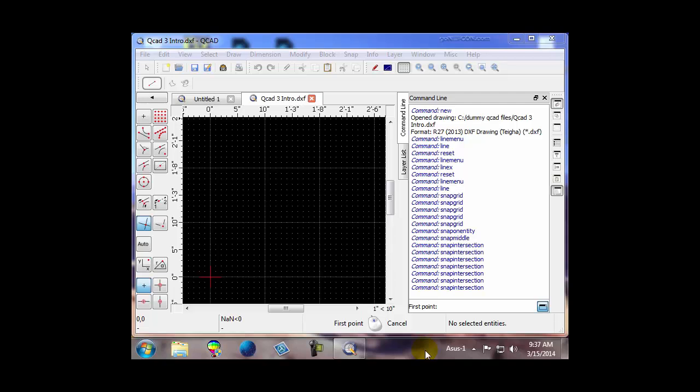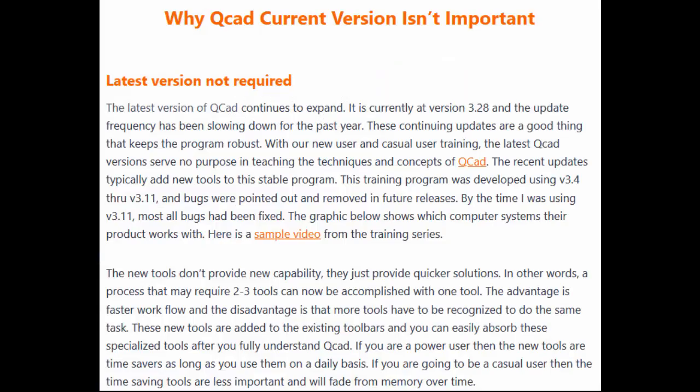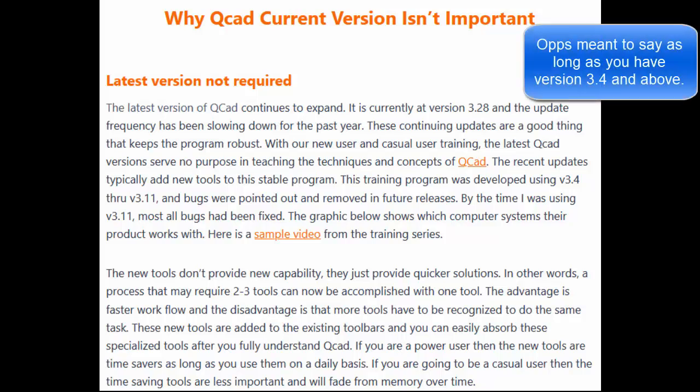This video is using Qcad version 3.4.6 as the vehicle for the training media. Here's an excerpt from the drystack.com website explaining why you don't need the current version of Qcad as long as you have version 3.